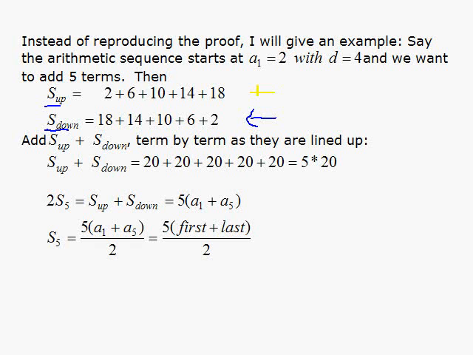These are the same, and they both equal the sum. So the sum of the first 5 terms you would have done twice. Twice the sum equals 5, the number I wanted to add, times 20, and the easiest way to get this 20 is to add the first and the last. You could do something in the middle, but the first and the last are most readily available. And then, well, I have 2 of them, so I divide by 2. Right, and that's the calculation that leads to the sum of n terms of an arithmetic sequence equals the number of terms you want to add, times the first term you want to add plus the last term you want to add in your group, divided by 2.